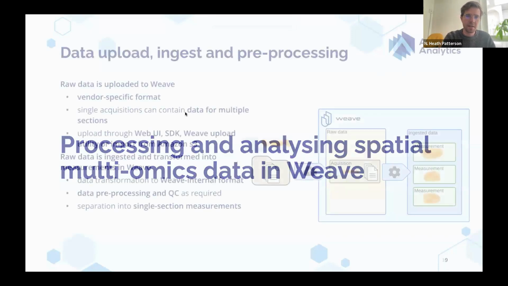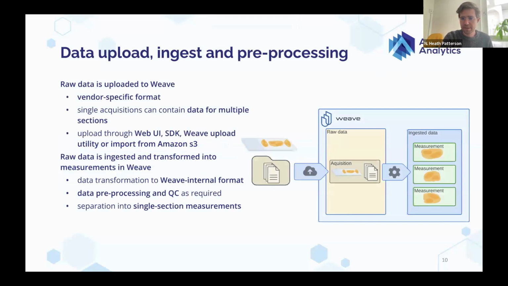So to begin, obviously one of the most important things is how do you actually get data into this software? It is a cloud platform, so that means that the data that you have locally stored has to move into our cloud system. We offer a lot of different ways of doing that.